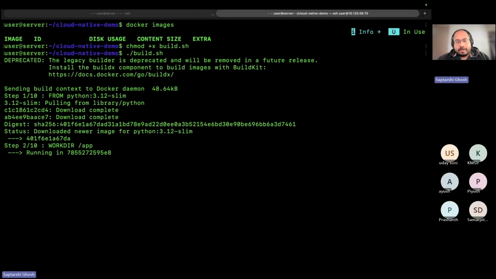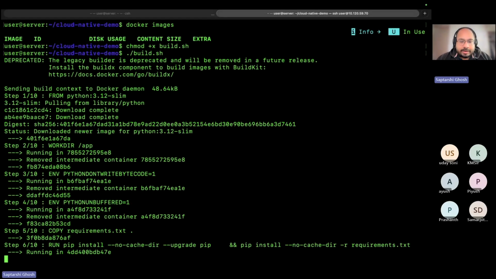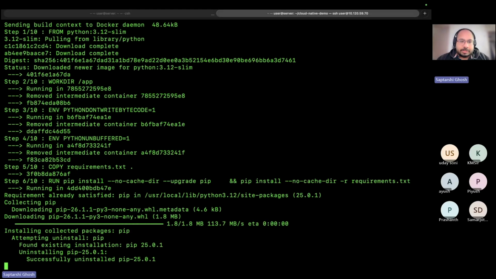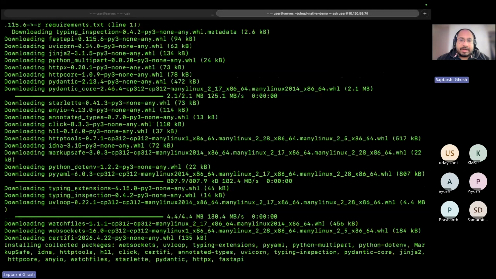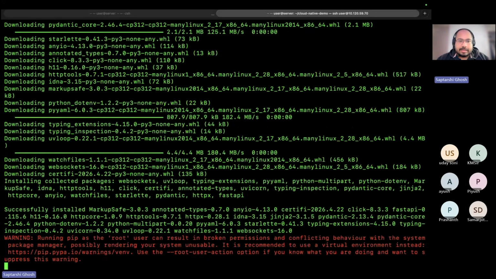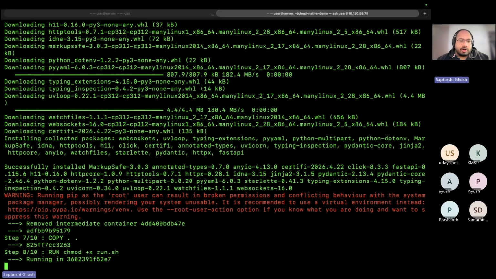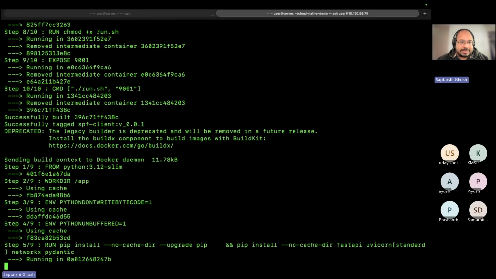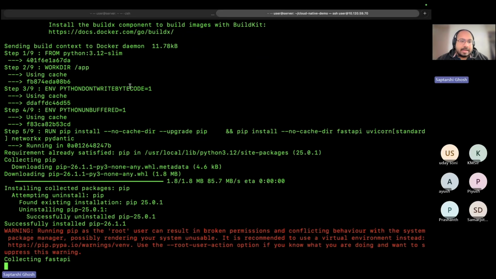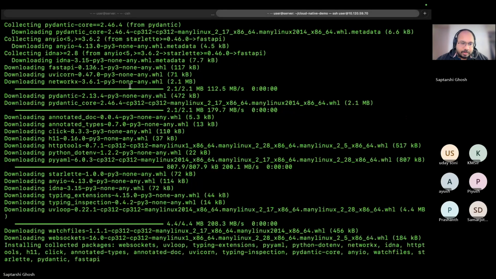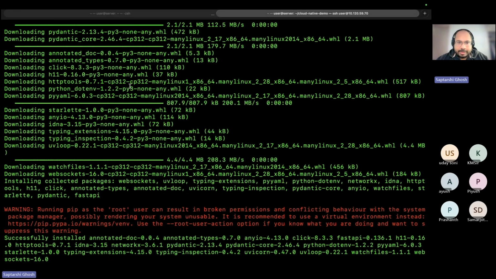I mentioned when I talked about cloud native that one of the features is automation. What you are seeing happening now is the layers that we described in building the Docker image. It is now going through step by step, adding layer after layer, creating the image for you. All these things are happening through the Docker engine using Docker's build tool, fully automated.